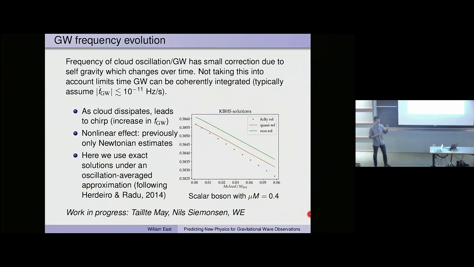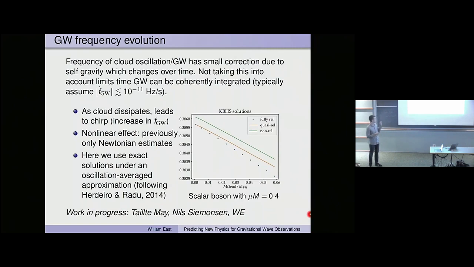So these gravitational waves from ultralight boson clouds emerged as the other source that continuous wave searches are going after, in addition to mountains on neutron stars. The gravitational waves are not exactly monochromatic. There's actually a small frequency drift, and that's due to the self-gravity of the boson cloud, which gives you a small redshift, or negative frequency shift. Then as the cloud dissipates, its mass becomes less, and the frequency actually chirps up. That's in contrast to the spin down that you might expect from a neutron star that's emitting gravitational waves.